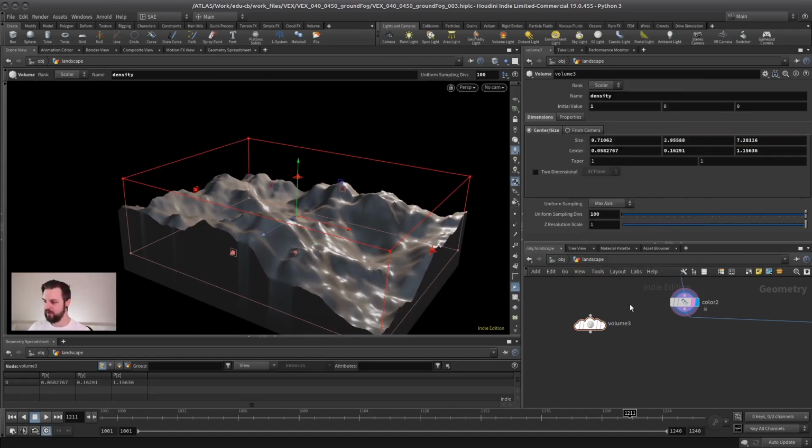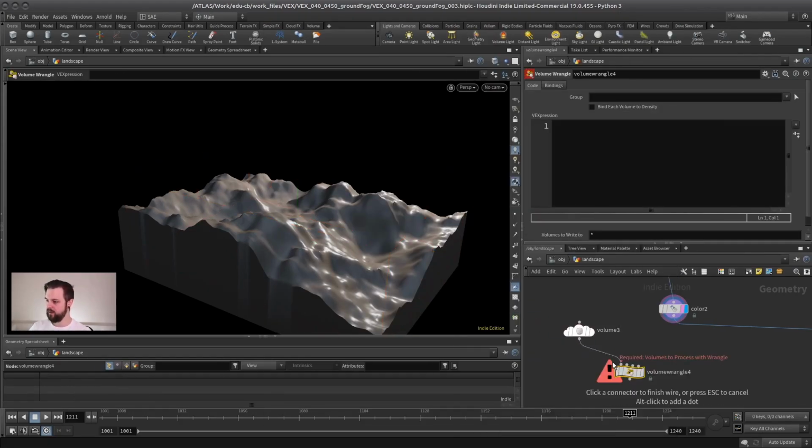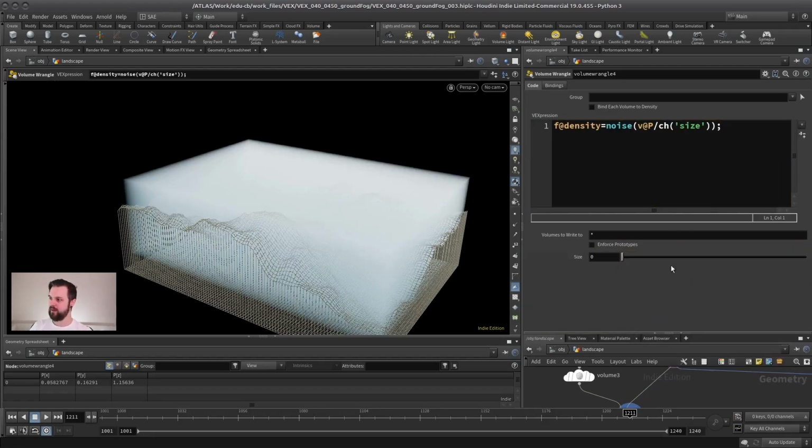So let's now fill this volume. We already called the density to be clean. And of course, what we need is a volume wrangle. And what we want to change or fill is the density volume. So I would right away start with a noise. Let's fill it with a noise based on the current position, of course. And let's right away add some size to this. There you go. And there's actually now a density in this, and you can see this already.